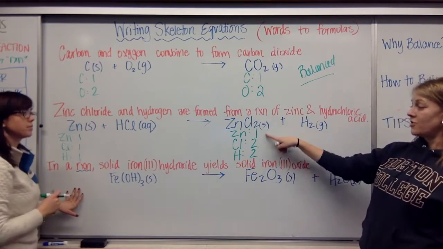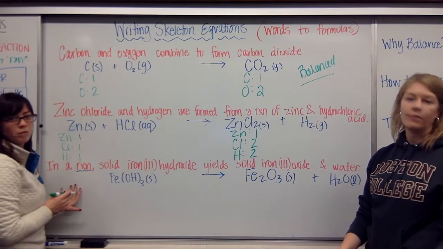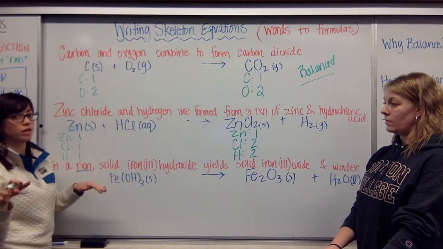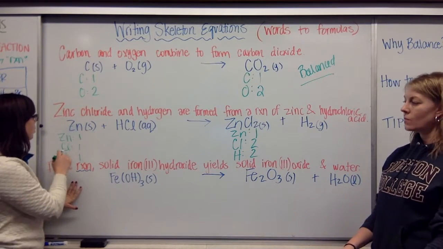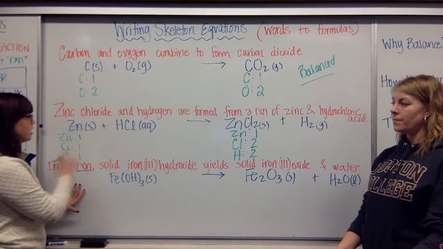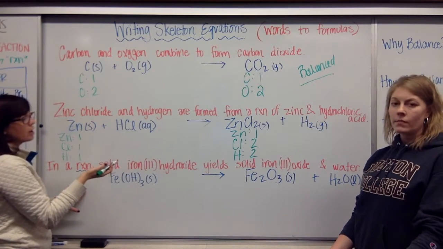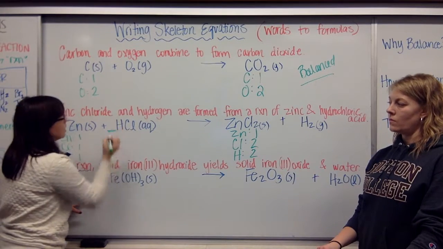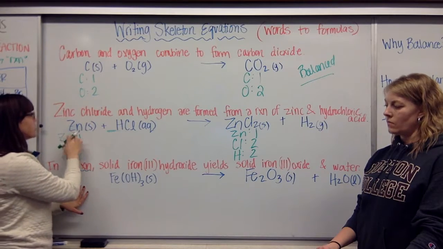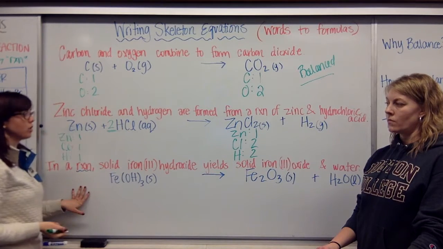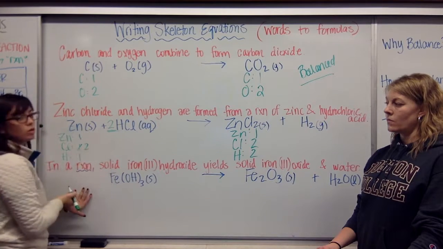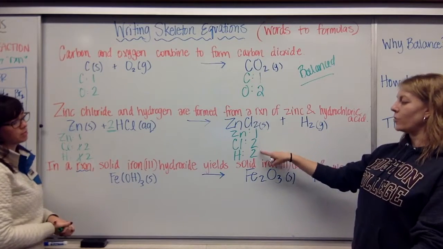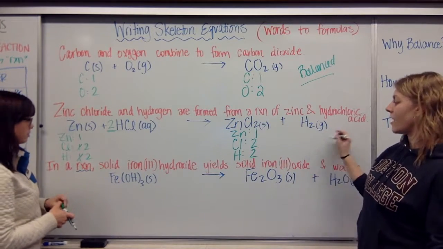Okay. Now, if we're looking at this, do we have the same number on each side? No. So basically what I'm going to do is I'm first going to look at zinc, and I'm going to say, okay, I'm good there. I don't need to add any coefficients right now for zinc. Then I look at chlorine before I look at my hydrogen, and I say, okay, hydrochloric acid, that's where my chlorine is. I need to get to 2. So what I'm going to do is add a coefficient of 2 right here in front of this hydrochloric acid. So every 1 unit of zinc, I need 2 units of hydrochloric acid. That gives me 2 chlorines and 2 hydrogens, and that should work out okay. Now we have 1, 2, 2, 1, 2, 2. And this is now balanced.